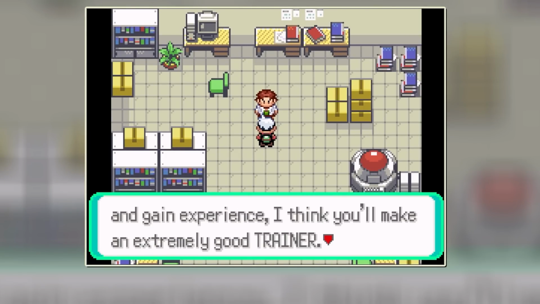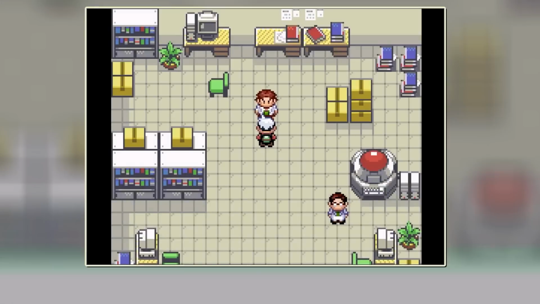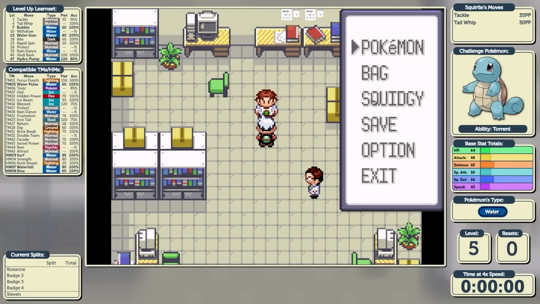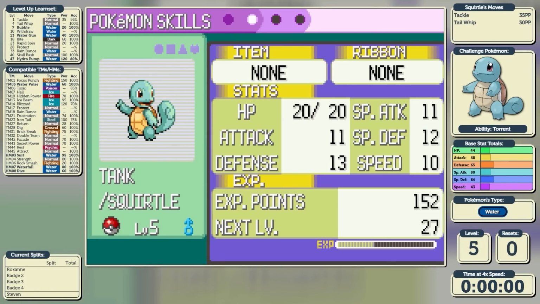And just a little word of note about the rules for this run. Because we're not able to set the IVs for Squirtle until after we're in Professor Birch's laboratory, the timer will only start when we walk away from Professor Birch, much like how it happens in our Generation 2 runs. But for now, let's take a look at our stats.